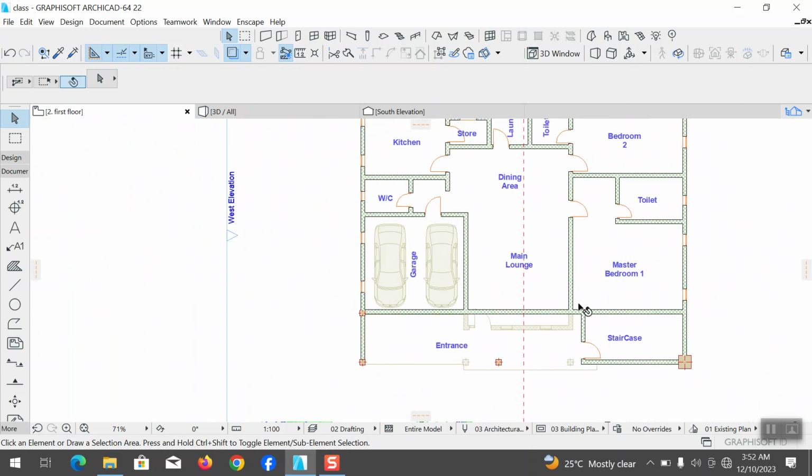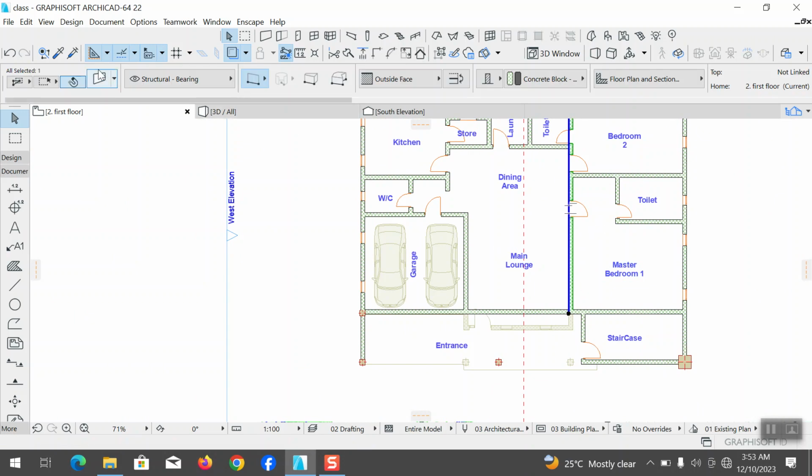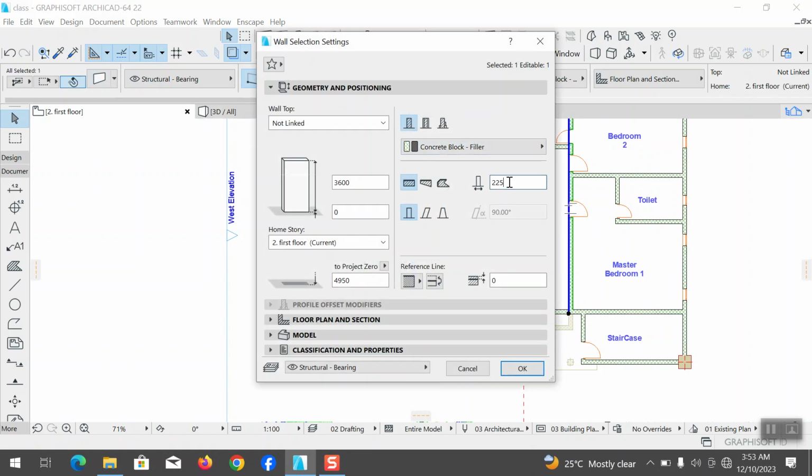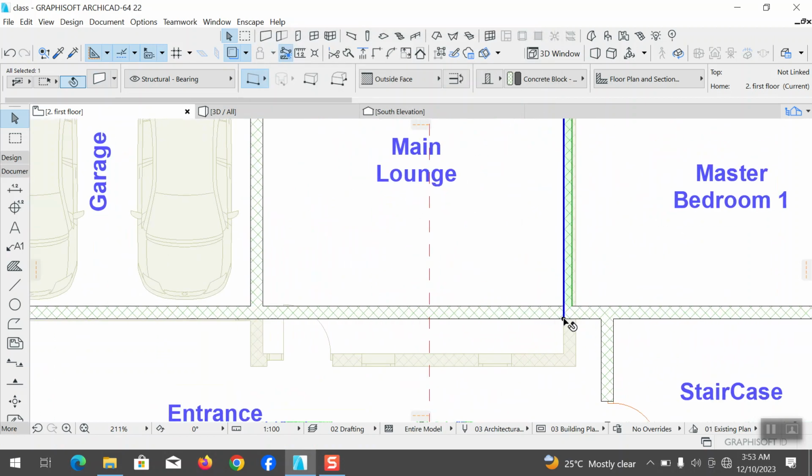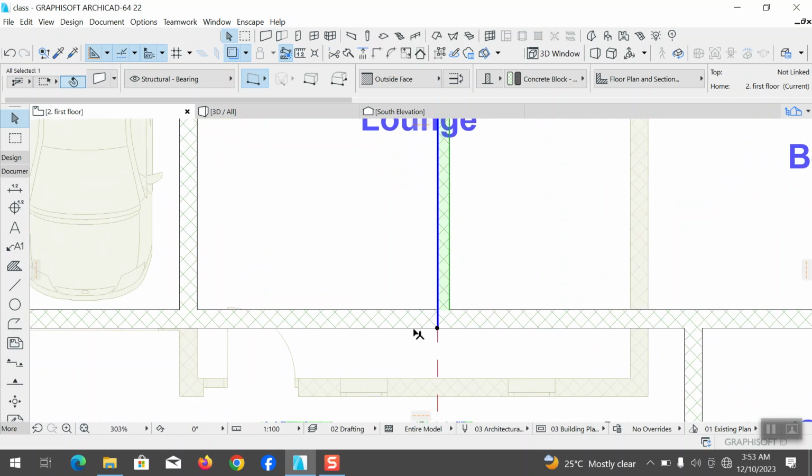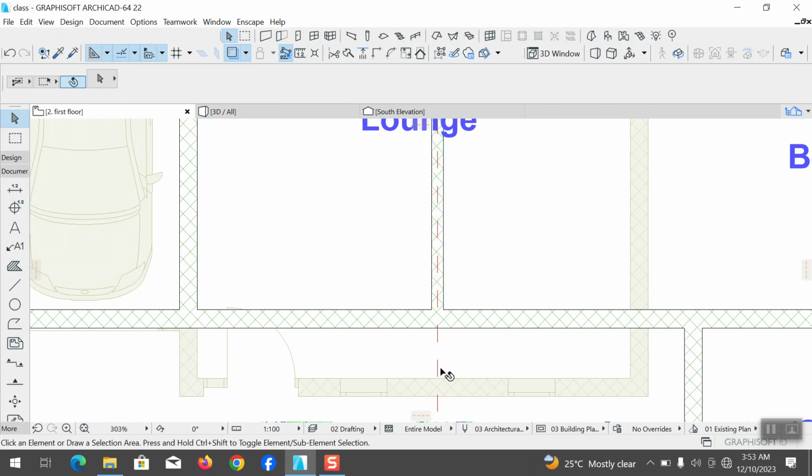Now let's say, how do we do this? Let's change the thickness to 150 millimeter, the internal walls 150 millimeter. Okay, perfect. Now let's first bring it here, then put it at the middle so all sides will be equal. Since the block wall has been changed to 150 millimeter, 150 divided by 2 is 75. So let's offset this backward by 75. Okay, that's the center spot.